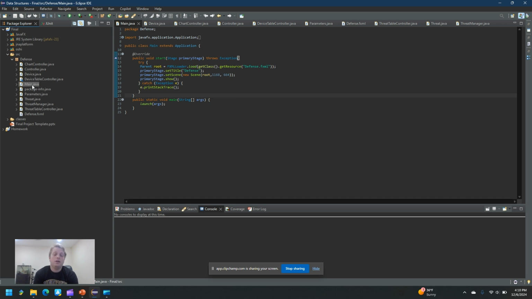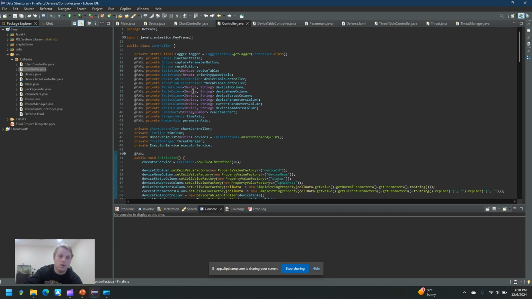The defense application consists of 9 classes and one FXML design document for the GUI. The main scene is pretty simple. And the thing that's doing most of the work is this main controller class, which controls all of the other controllers, which are working with the data structures.